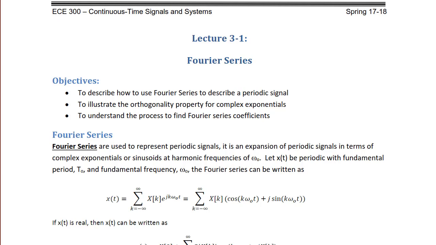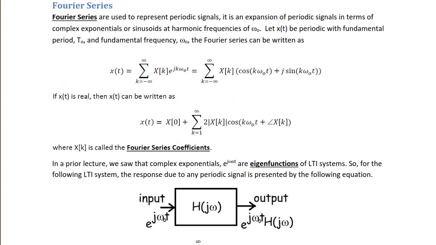The objectives of today's lecture are to describe how to use Fourier Series to describe a periodic signal, to illustrate the orthogonality property for complex exponentials, and to understand the process to find Fourier Series coefficients. Everything we have done in the course up to this point has laid the foundation for what we do today. Fourier Series will be the foundation for everything we do for the remainder of this course, and this is where the course really begins. Fourier series are used to represent periodic signals.